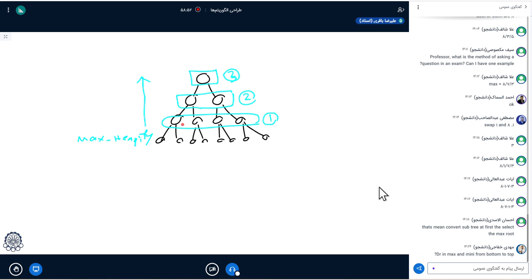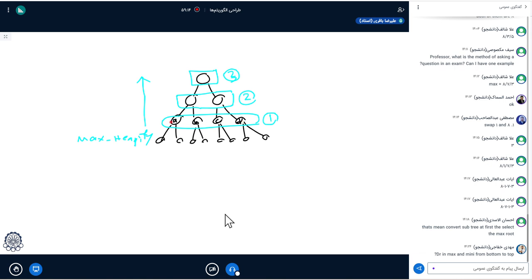For example, if we have nodes A, B, C, and D, we can call Maxify for nodes A, B, C, and D at the same time, because these subtrees are independent from each other.